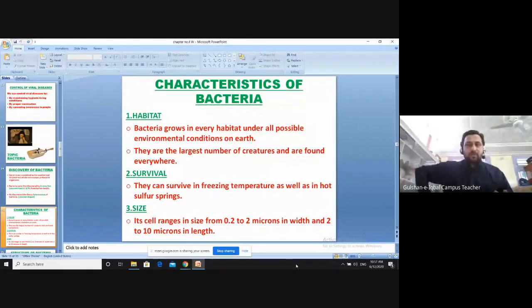Let's see. Bacteria are basically the largest number of creatures. Okay, the number of bacteria present is larger than any other creature. And the reason behind that is because bacteria reproduce in 120 minutes. Each 120 minutes bacteria can reproduce itself. So when they reproduce time and again, in one day they will reproduce many times, and they are going to have many offspring. So their number of offspring is much more as compared to any other organism.